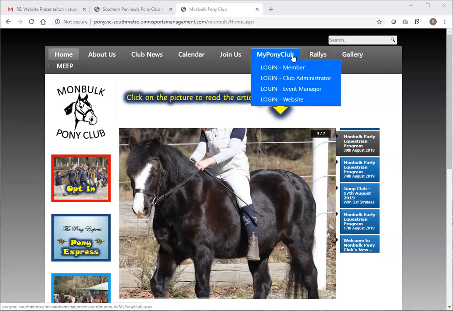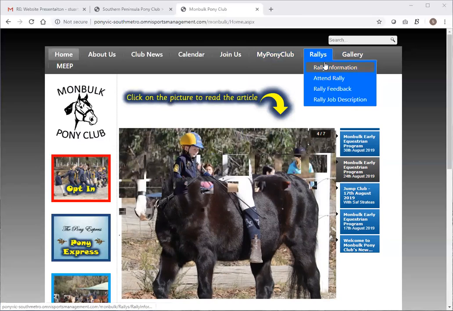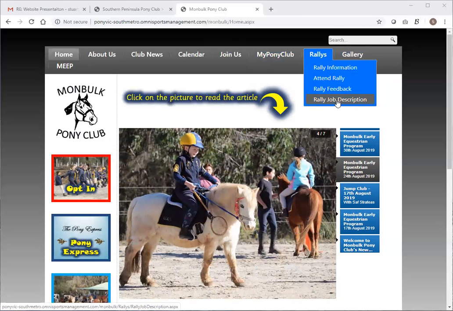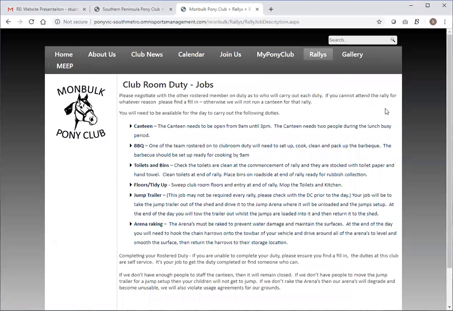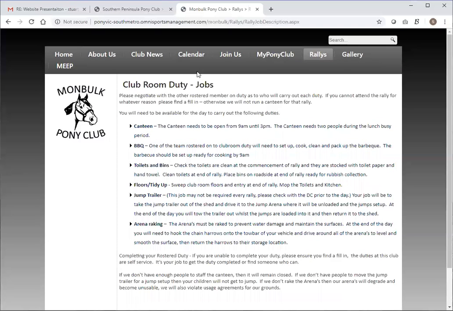For example, I've hovered over the rallies page, and if I wanted to find out more about our rally job descriptions, the duties that people have to perform, I can click on this and go to a new page with a description of the jobs that are necessary. This is all the information I've entered. I haven't spent as much time as I need to formatting it and making it look pretty, but the basic information is all there.